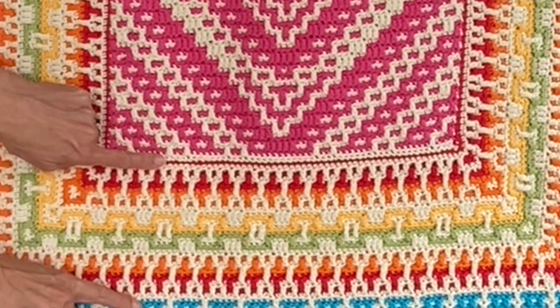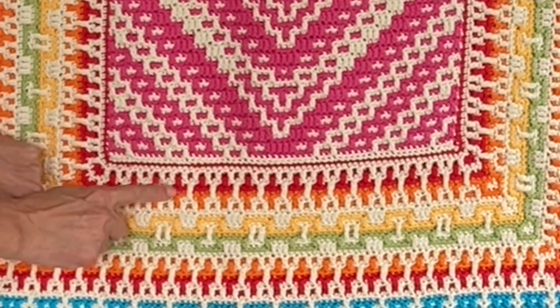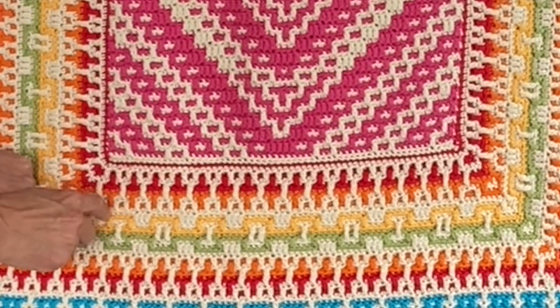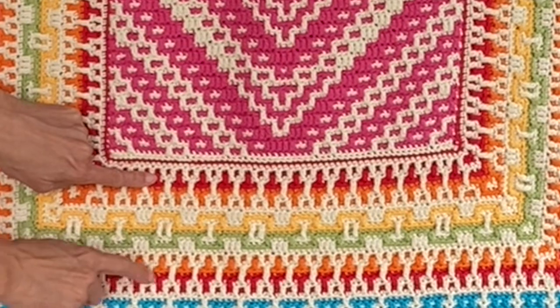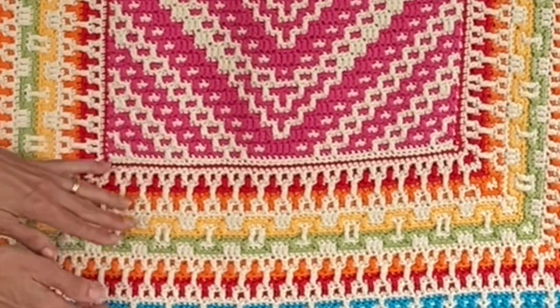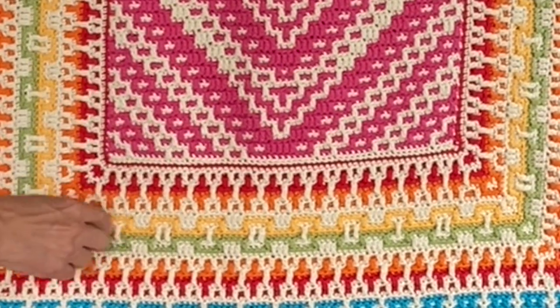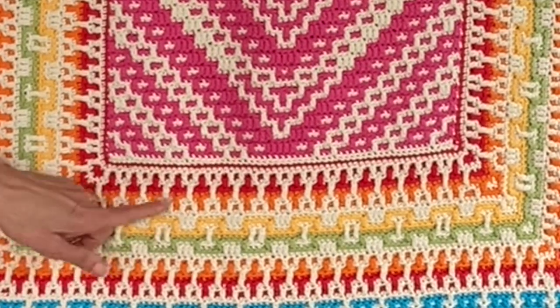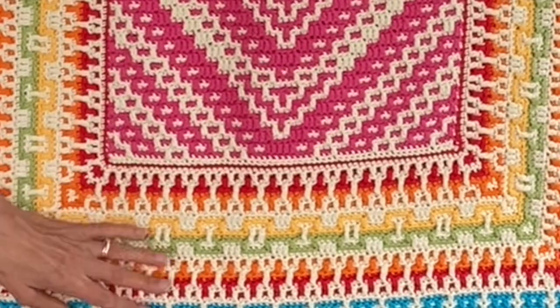So you can see now, if we look at section two, motif one is made up of red and orange, and motif three is made up of orange and red. It actually mirrors each other. Motif two is made up of our bright yellow and our bright green. So we've got two colours making up each motif.